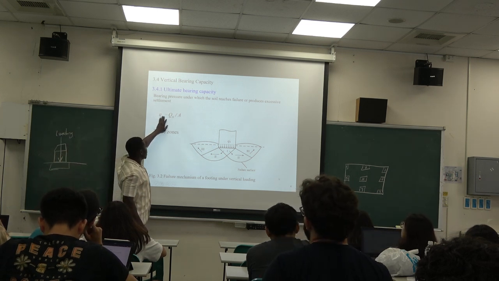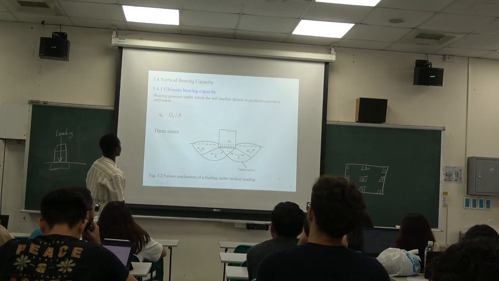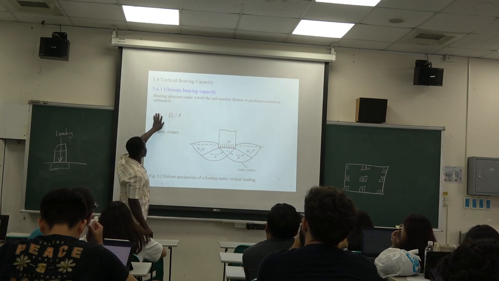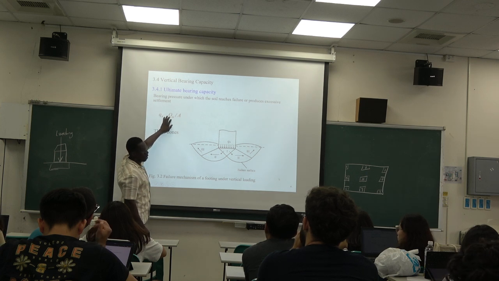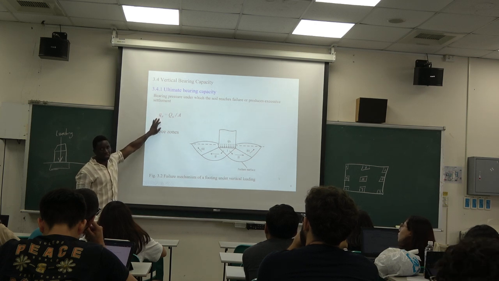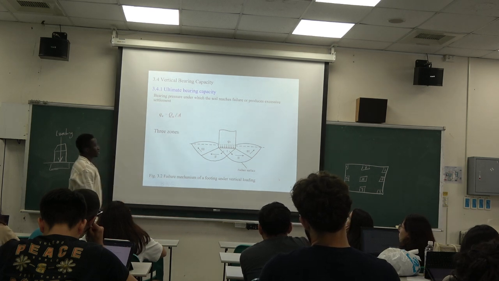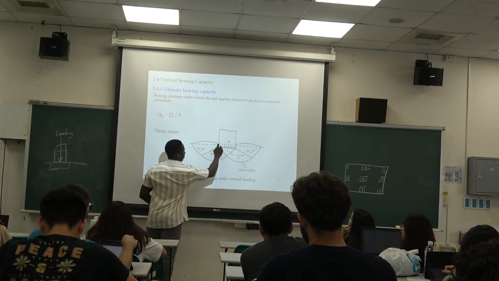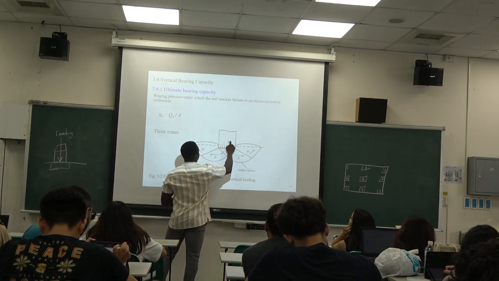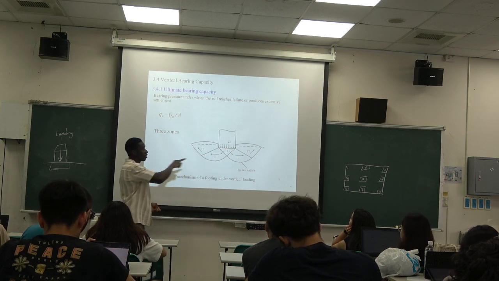So we have the Q, the force per unit area. This is measured in stress. That is the loading divided by the area. So this is measured in stress, this is the loading, and this is the area. It's more like the distribution. So what you have here will be Q, but this one will be small q, which is the loading divided by the area here. That is the distribution.